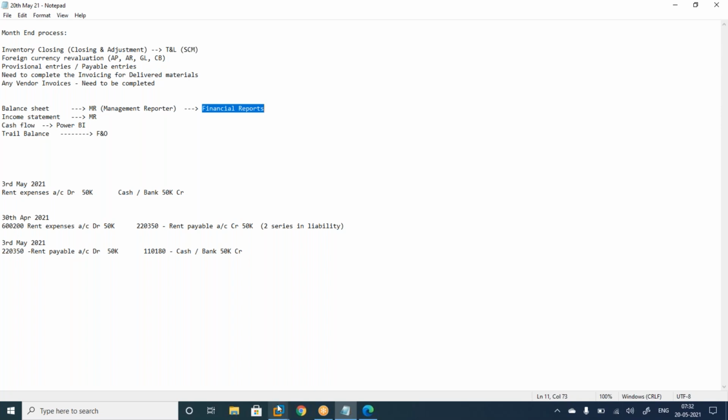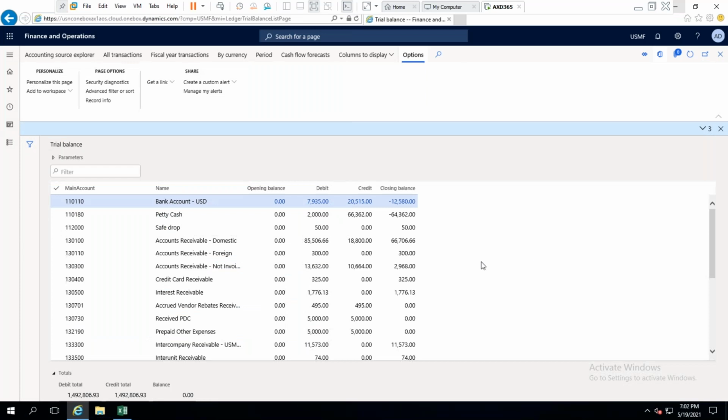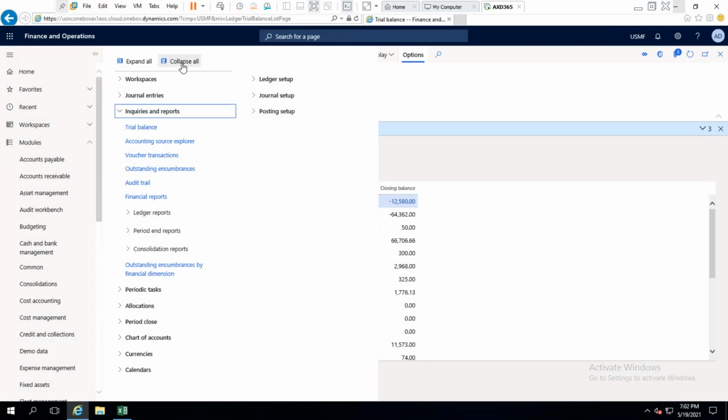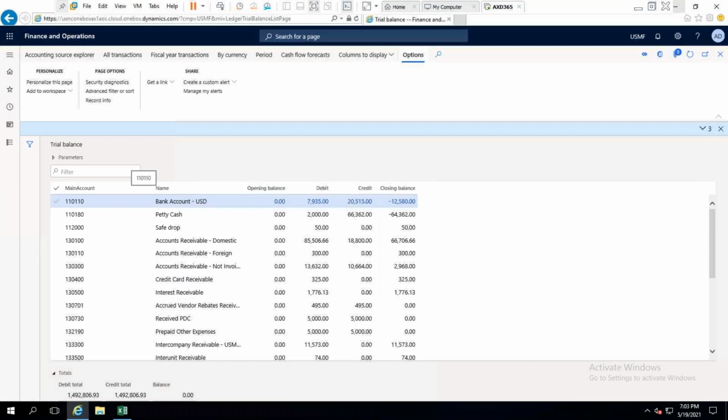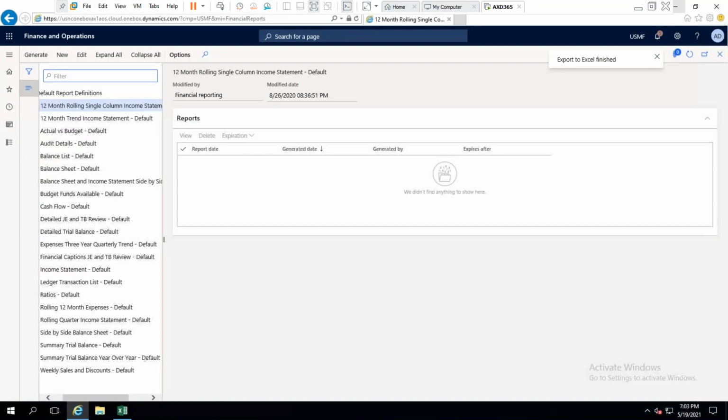Okay, so where is it available? You are asking where this small tool is available in the system. If you click here, inquiries, financial reports. Here you can do, suppose, 12 months.